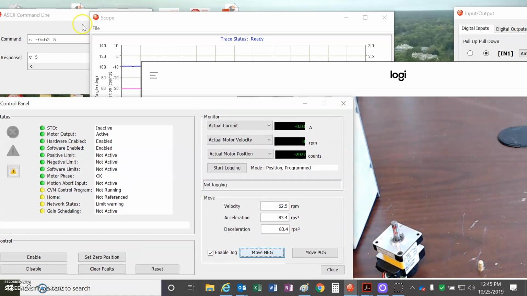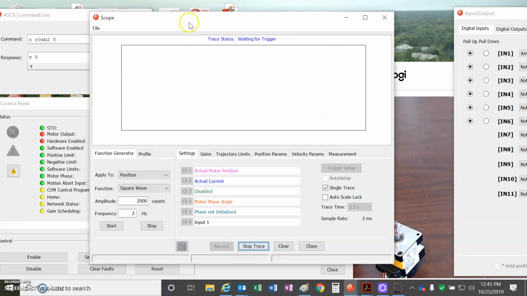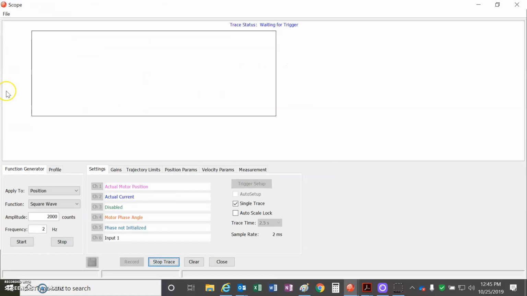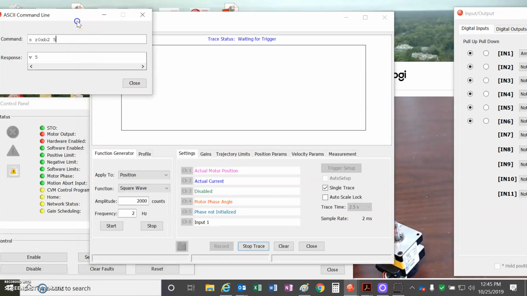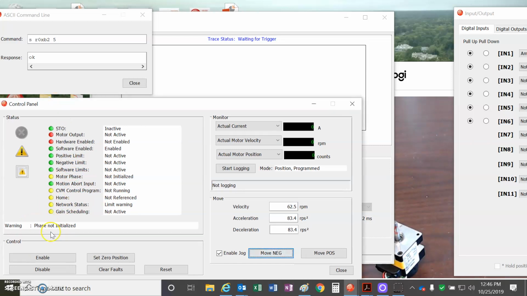Again, if I want to redo the phase initialization, I'll clear that and hit record again. We're going to send this write 5 again to that parameter, and you'll see right now the motor phase is okay. It doesn't know otherwise. So when I set this B2 commutation mode parameter again to the same value, it reinitializes the need to do phase init again. So the motor is not phased yet.